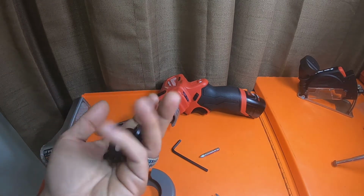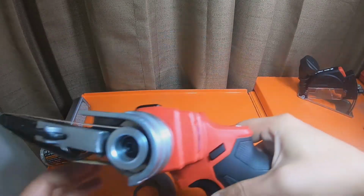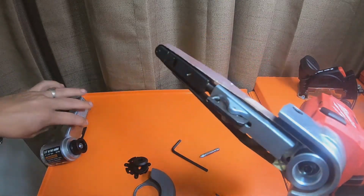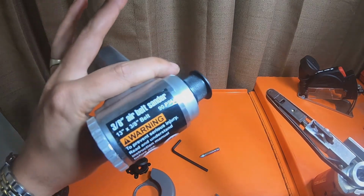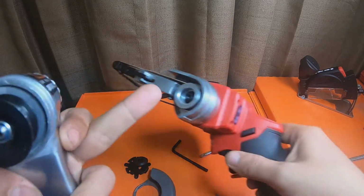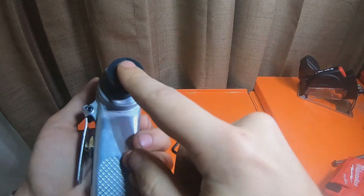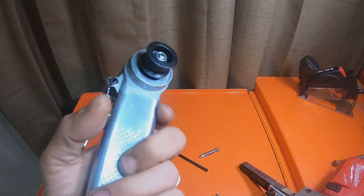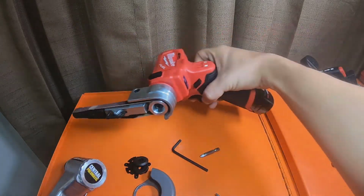But just a quick installation video on how you guys can get this turned into a 3/8 by 13-inch. Harbor Freight Central Pneumatic is what you need. You need this 3/8 by 13-inch belt finger sander. You just take the housing off. You don't need to unbolt this one at all. You can leave this one bolted on. This does work. I have 2 of these. This one I sacrificed for this tool. As you guys can see, works great.